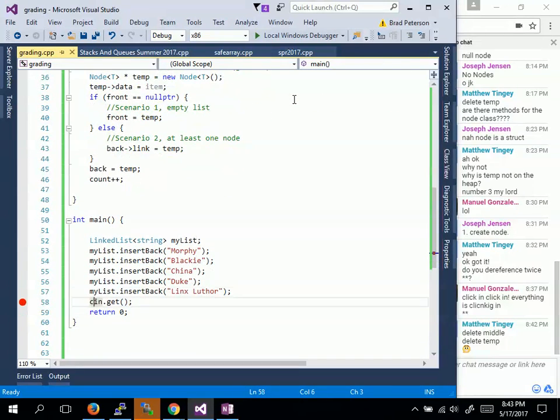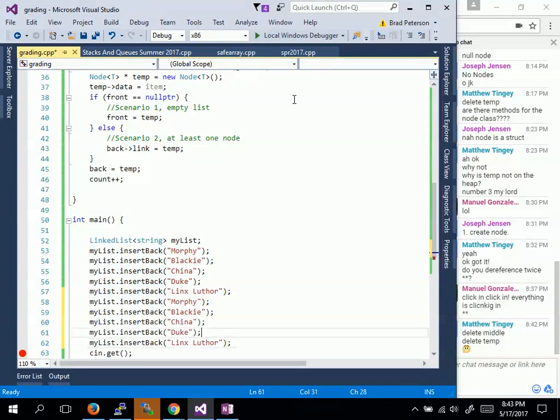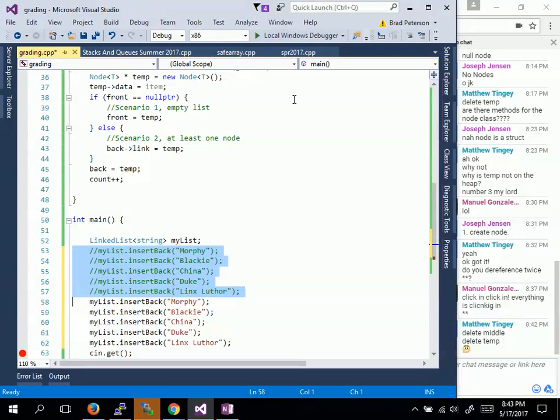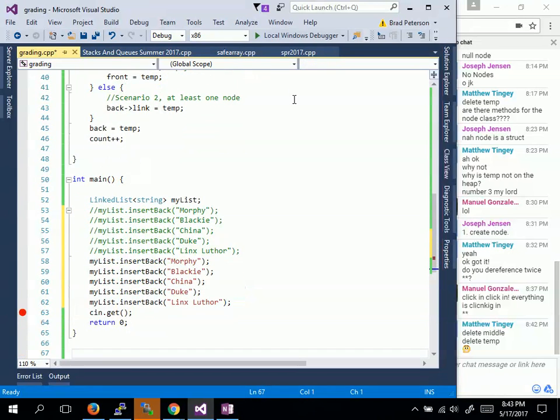All right. I'm going to reuse these. I'm going to make a copy of them and comment out these. I can comment them out by highlighting them, Control K, Control C. I'm going to show you even more magic. I want to change all backs to fronts.